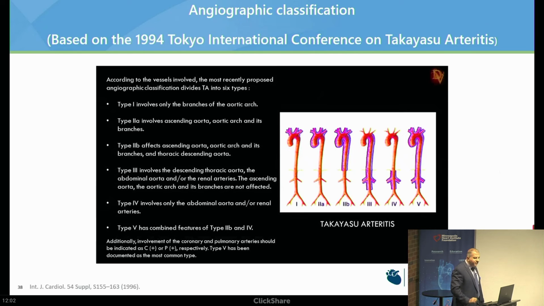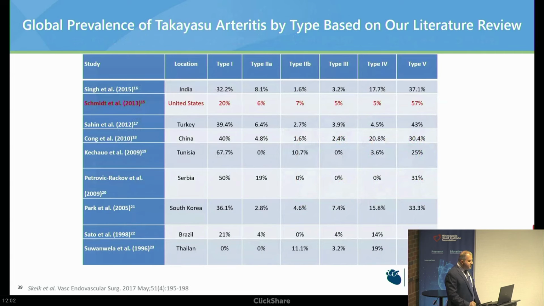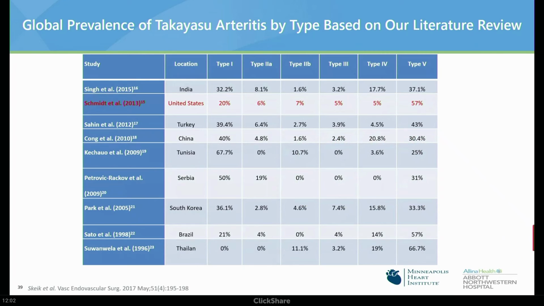So there are 5 different types of Takayasu that have been reported in the literature based on the involvement. You could look at the involvement and the type. The most common type that we see here in the States is type 5, although it's actually type 1 in other countries. I have seen quite a few type 5s here in our institution. We have seen type 1 also for the most part. Type 4 is just the abdominal involvement, and that's the case that we just presented.